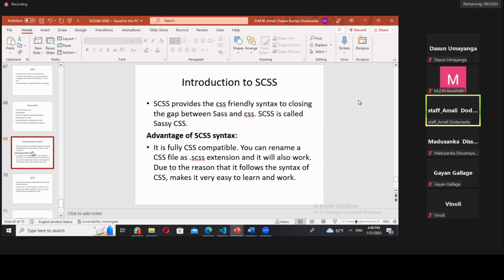So what is the advantage? It's fully compatible and you can rename a CSS file with the .scss extension. And it makes it very easy to learn as well as work, right? Due to the reason that it follows the syntax of CSS.